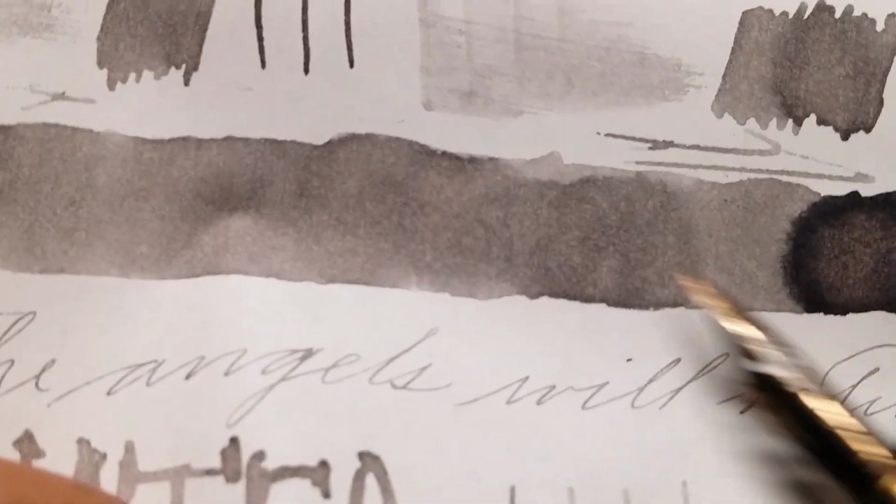Color complexity. I love this gray. This is my favorite ink of all time. I've never used one that I like better yet. Notice I said yet, because I'm still buying ink like I drink it to live. But I might. You don't know that. Extra fine looks really good.